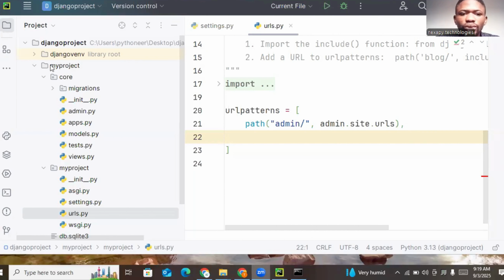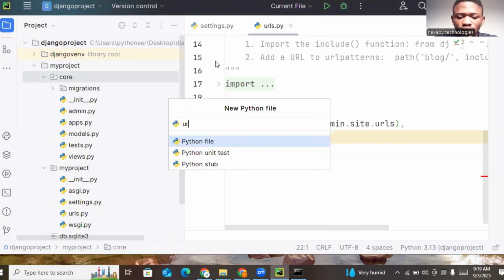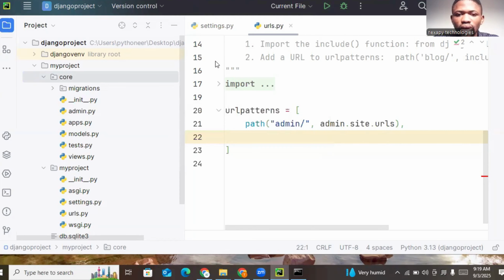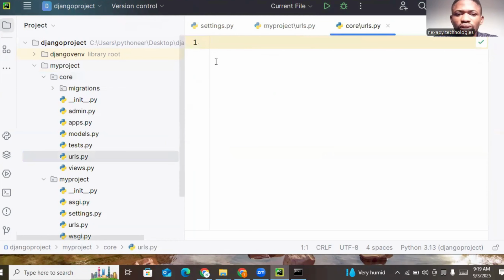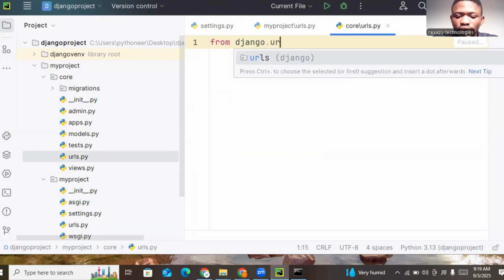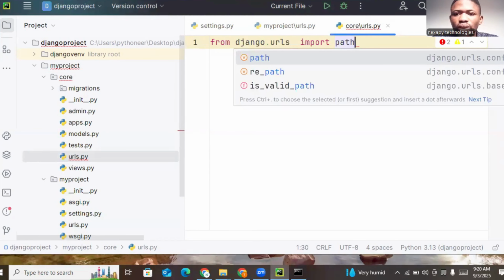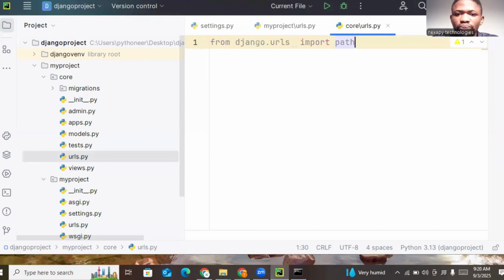We also need to create our urls.py. We go to core, then we create the urls.py file. This is just a route as well, so we need to include some things. From django.urls, we import path.